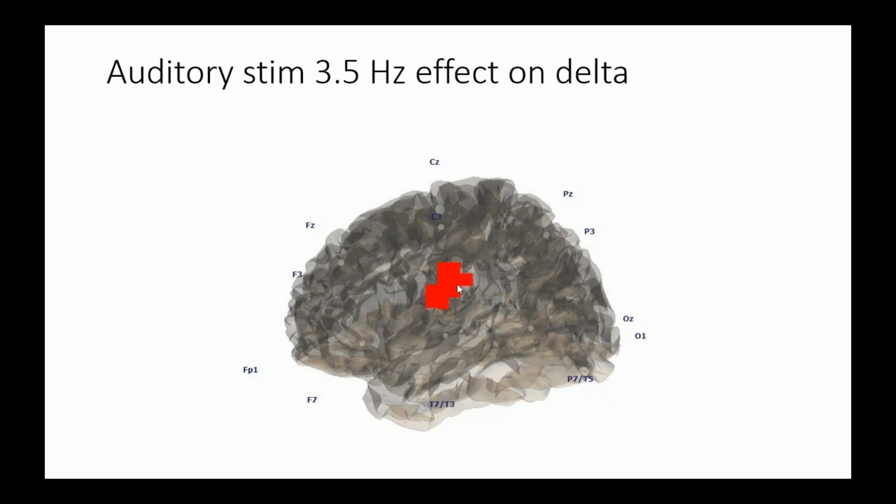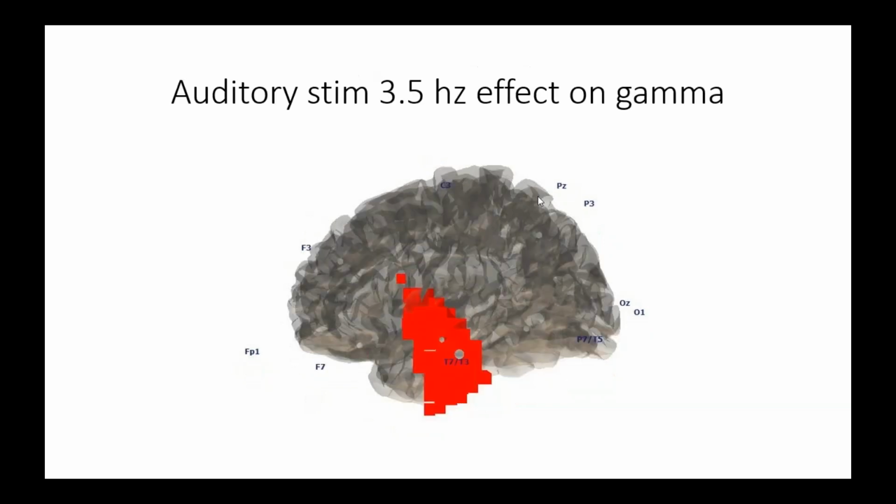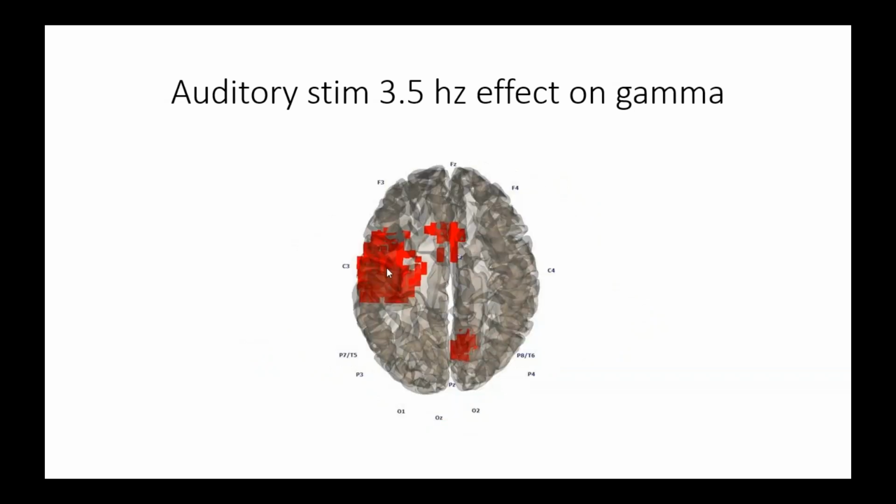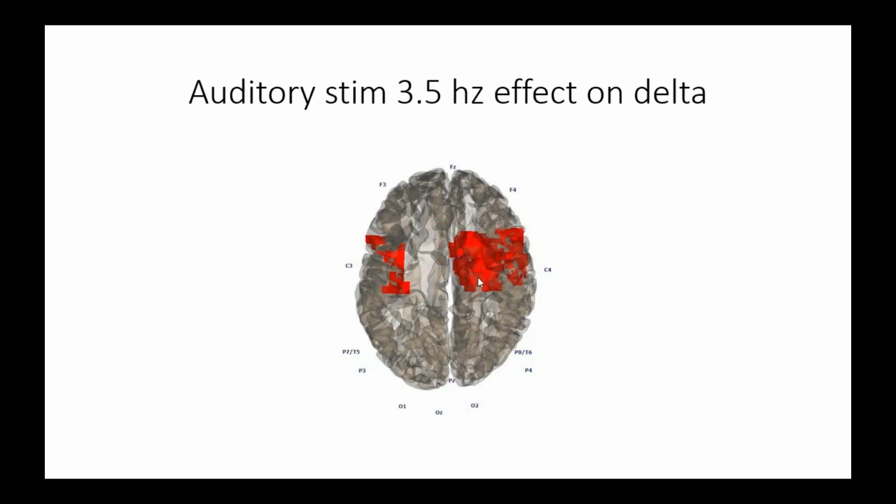Here's an effect of auditory stim. This is the insula. This is Brodmann area 13. These areas are beautifully targeted by this technique. Here's the auditory stim effect on gamma, showing the effect on the auditory system. Here, when you look at the top, you see we're actually getting networks. ZBuilder and analysis can pull out networks the same way it can with a normative database. Here's anterior cingulate, cuneus, very, very interesting.